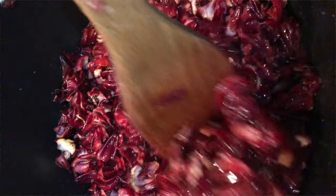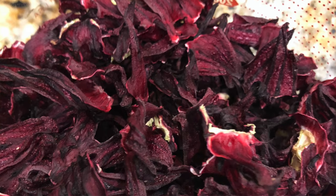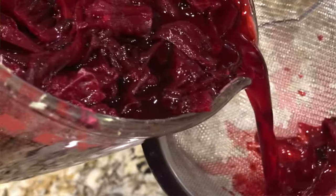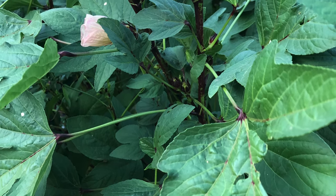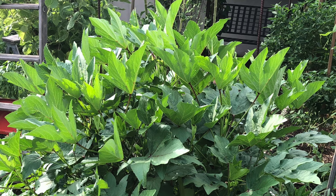Use the calyxes to make jellies, jams, tea, pies. You can even use the calyxes to make a mock cranberry sauce at Thanksgiving — that's right about the time you'll be harvesting them. One of the most popular uses for Roselle hibiscus is a seasonal drink called Jamaica. It's a seasonal drink at Christmas time in South America and the Caribbean. In Mexican restaurants in the United States, the beverage is sometimes simply known as Jamaica. The blooms, leaves, and pods of Roselle are edible. The leaves taste a little bit like spicy spinach and are used in many cultures around the world. Do you have other ways that you love to use Roselle hibiscus? Let me know in the comments. As always, thank you so much for watching.